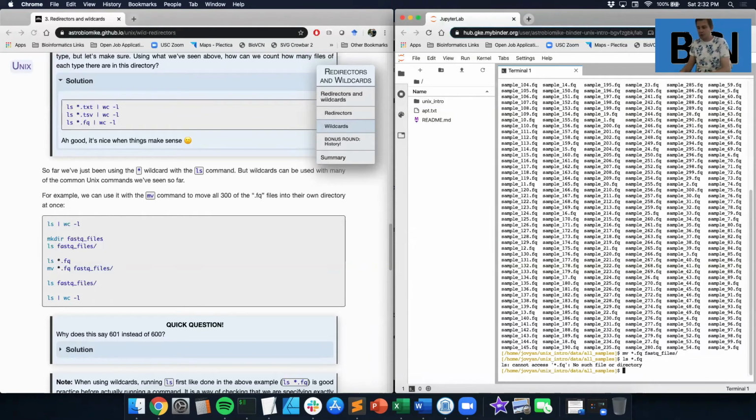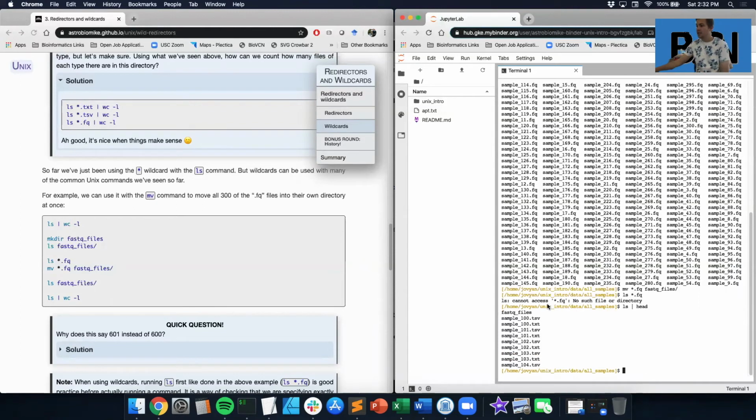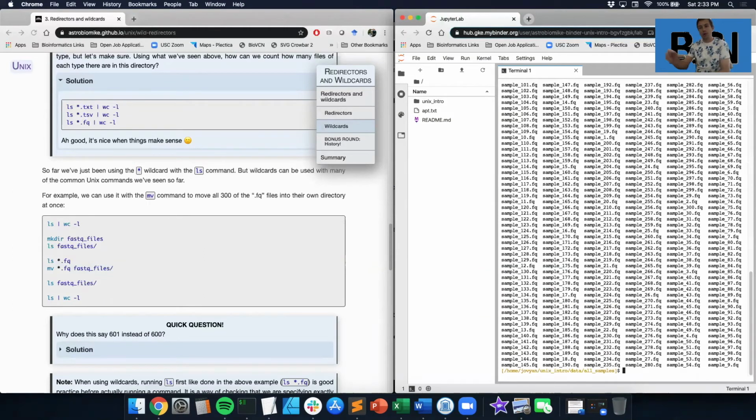And so again, we can use ls. In this case, I'll use ls pipe to head just to print out the first 10 lines. You can see now in our directory, there is this directory that we called fastq underscore files. We still have that same formatting, sample underscore 100, but instead of having an fq file, it's just the tsv and the txt files. If we do ls of the new directory that we made, fastq underscore files, and hit enter, we're going to get all 100 of those files printed there again.